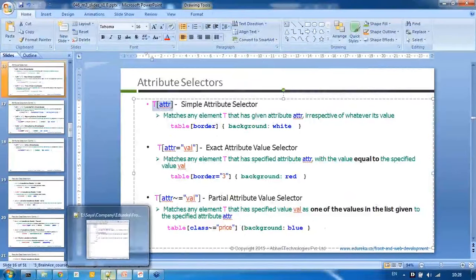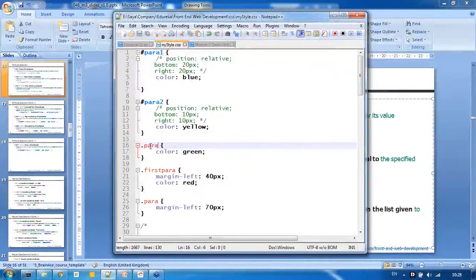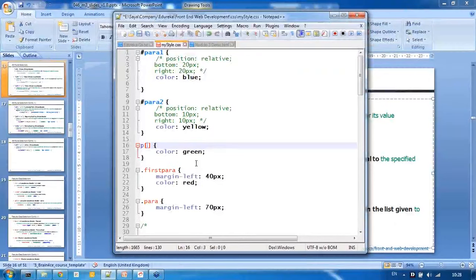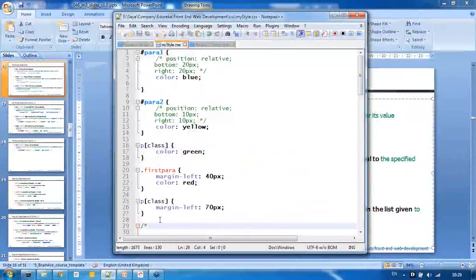So here is a simple case. Here, let's say, you can define the paragraph this way, and the same thing I can define as something like P, and then the attribute. What is the attribute I have? I have class. Note that here P is the element, that is T, where T stands for tag name, and then the attribute is the name of the attribute. So let us see whether the same thing works or not.